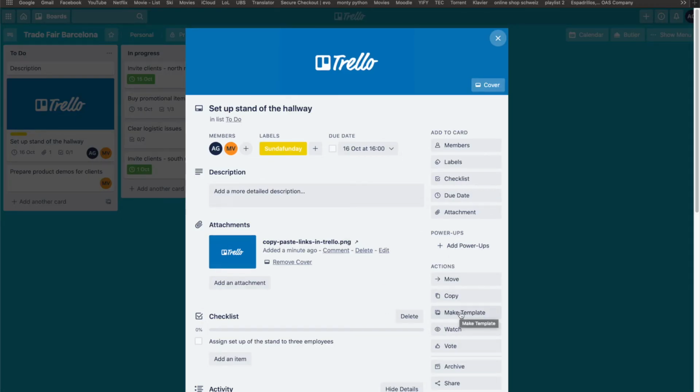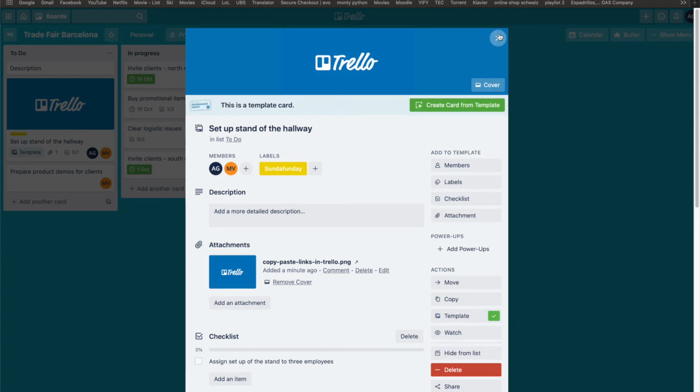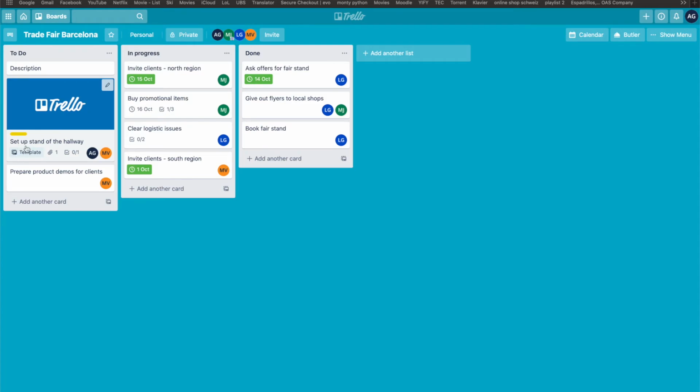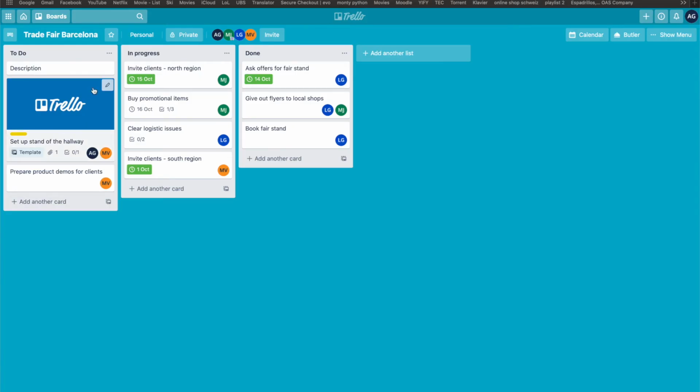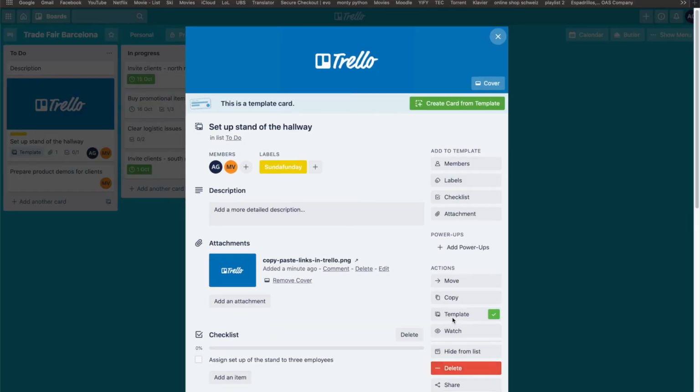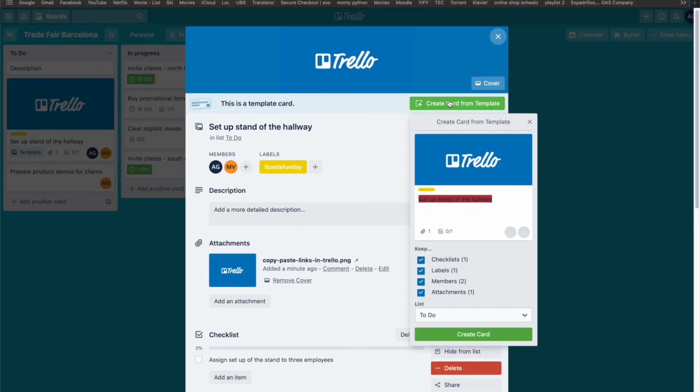Making a template. This is an important feature. So if you have one template that you want to use with other lists or cards, you can make it a template, and it even tells you this is the template you can make. You can add the template and make another one. Create card from template. See, you have the same checklist.